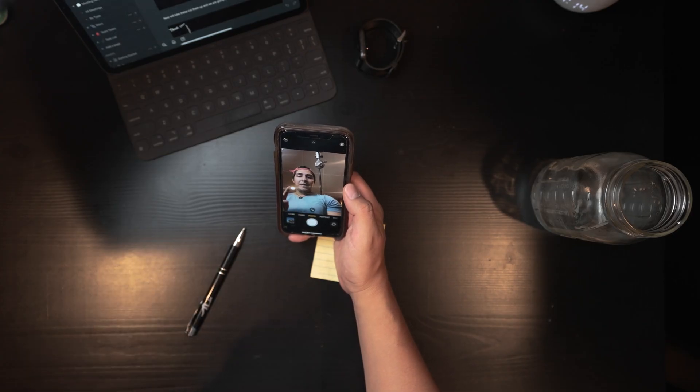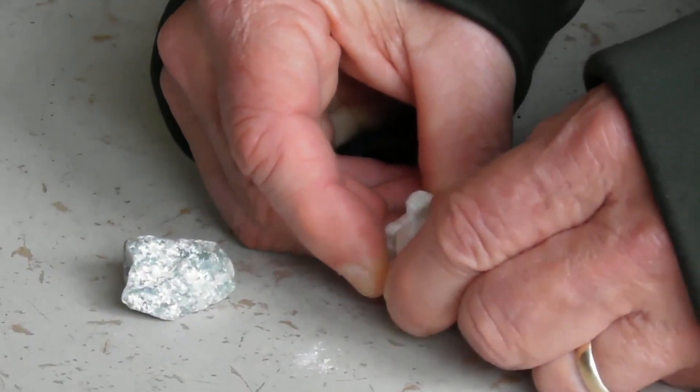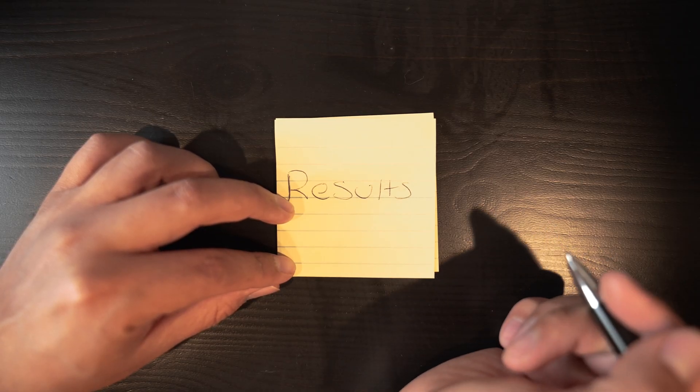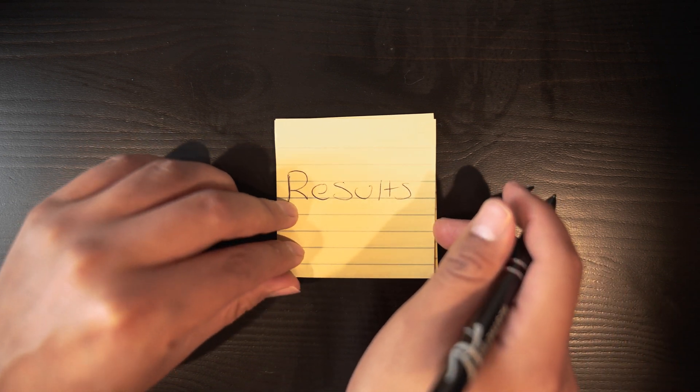It's not as easy as saying that one is stronger over the other, so instead let's write this down — stay with me, I'm going to simplify this. You might recall learning something called the Mohs scale, which is how they measure when one mineral has the ability to scratch another mineral. Talc registers at a level 1 and diamond registers at a level 10.